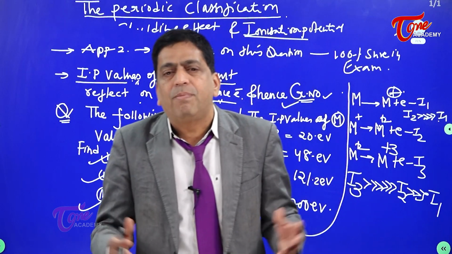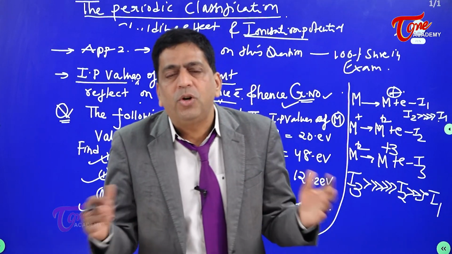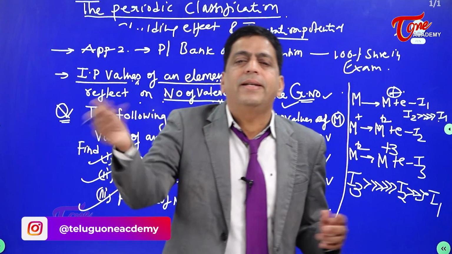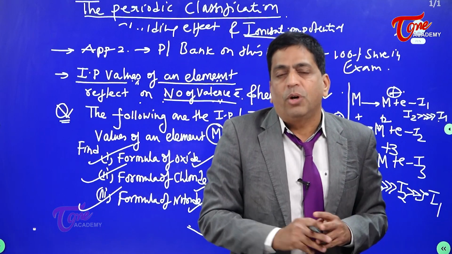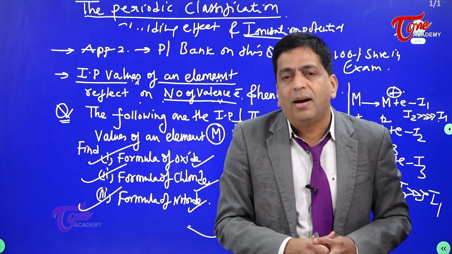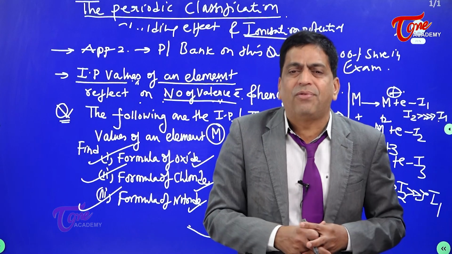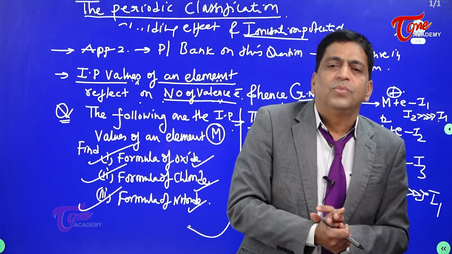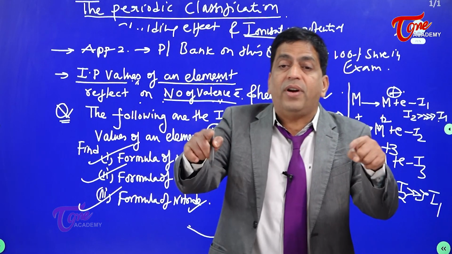It's almost like 10 people, 10 idlis. 10 people, 10 chocolates. Each one will get one chocolate. Suppose one person is dead, then the number of chocolates people get will be more than one. Suppose the other fellow is also dead, then the quantity of chocolate increases for the remaining 8 people. Similarly, if you have 10 electrons and 10 is the nuclear force, then all the nuclear force is evenly distributed for 10 people. Suppose you remove one electron, then the same nuclear force is now distributed for 9 people.